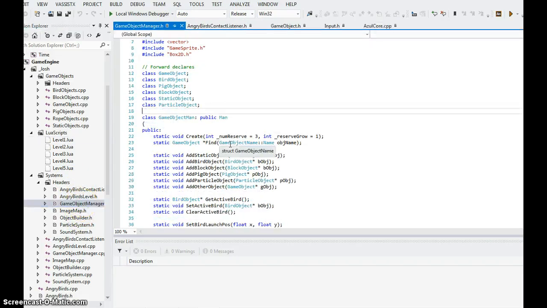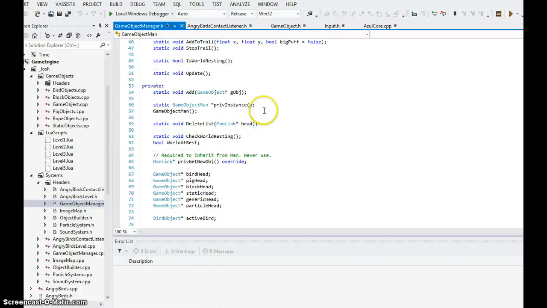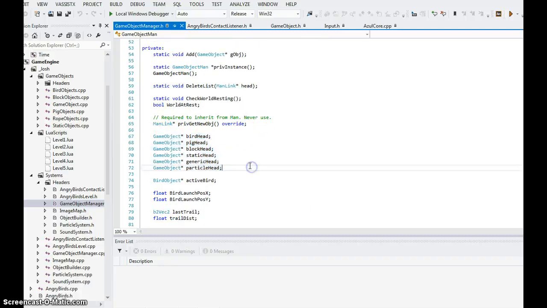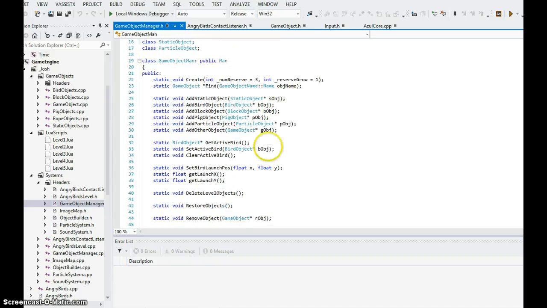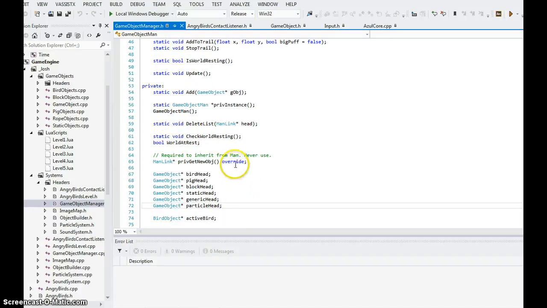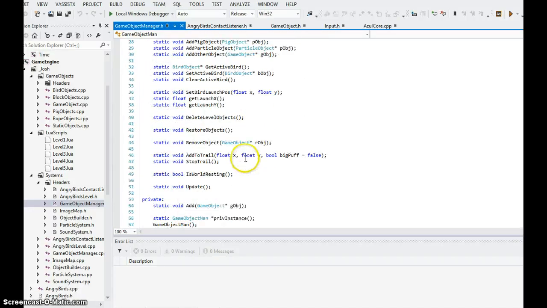My game object manager is a little bit bloated, partly because I actually maintain several lists of different objects. The main reason for this was that initially I was using the lists to keep track of when you ran out of birds or when you ran out of pigs and the level needed to end. So I needed separate lists for each of those so that I knew that the end of the list meant no more birds. I ended up moving that to counters, and this structure just sort of lived on. And so consequently the game object manager is a little wonky.